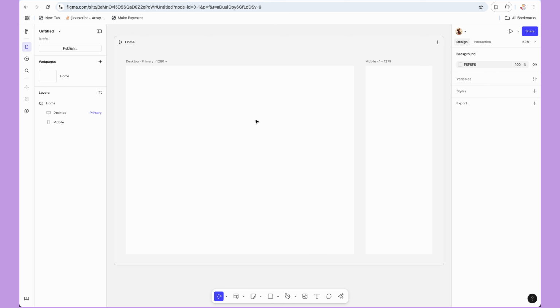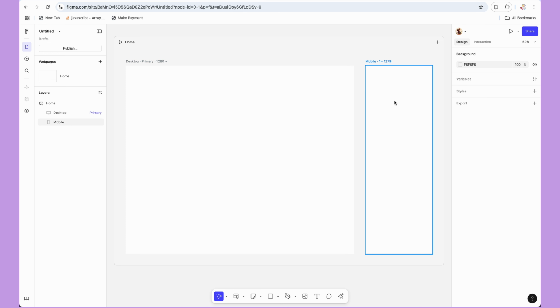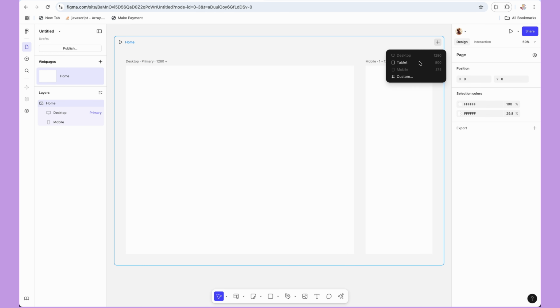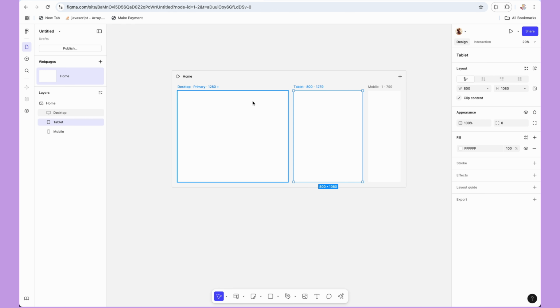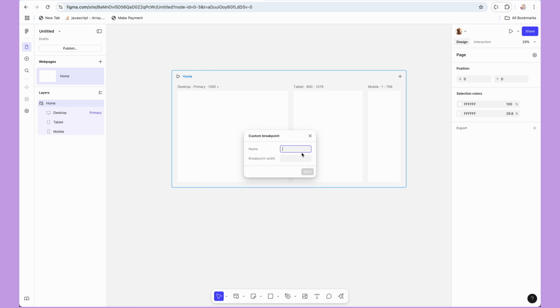Let's see what we can do with the Figma site. When we open it, it starts with a draft where we have two default breakpoints, desktop and mobile, to create your responsive design. You can keep adding more, for example a tablet, and now you can see desktop, tablet and mobile breakpoints. Custom is where you can define a customized size, if you want to support a specific resolution not supported by default. Then you can make sure your design works on all resolutions.